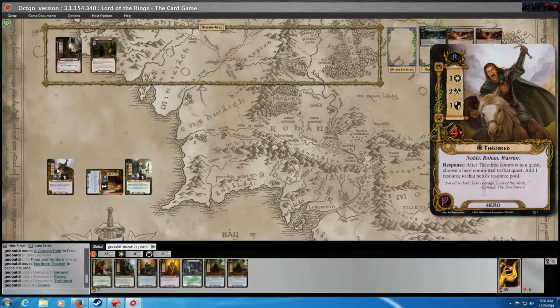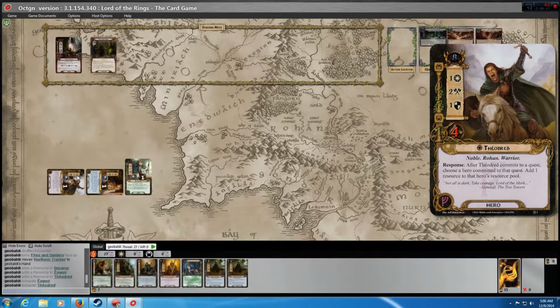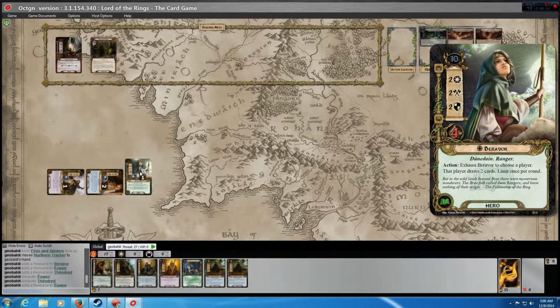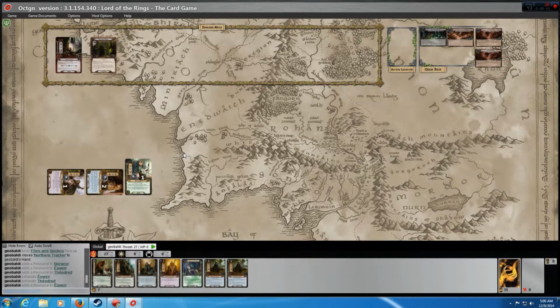But I will go ahead and tap Theodred as well to add a +1, so I'm at 5. And as his response, written on the text, every time he is used for a quest, he will generate 1 resource on any hero that I want, and I will give it to Aowen for the time being. Even though Barrivore is my healer, Aowen's got some nice little cards in this deck that will help my threat and stuff out. So anyway, let's get back down here.